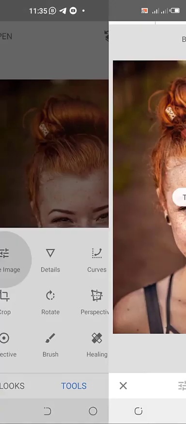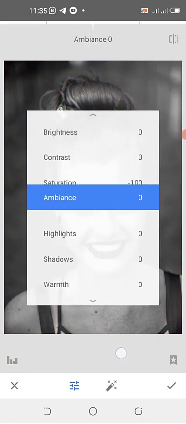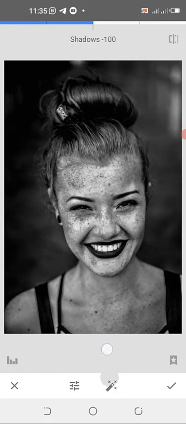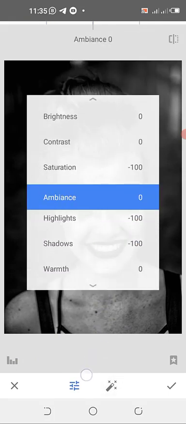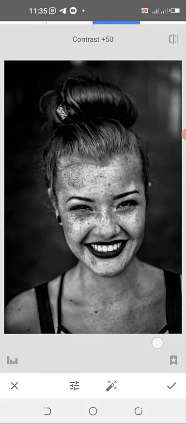Okay, this option is still going to work. I'm just going to reduce the shadows. No, the brightness is not going to work.